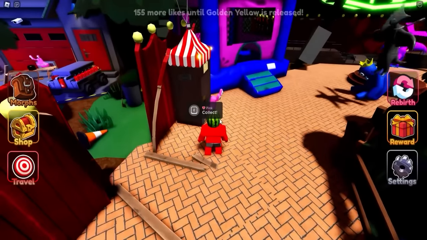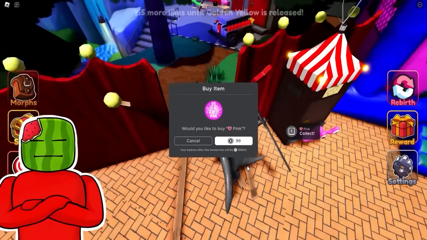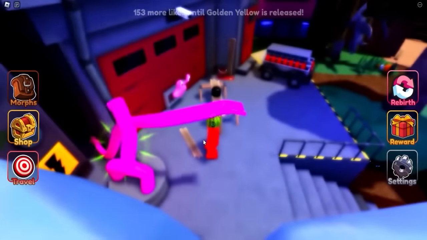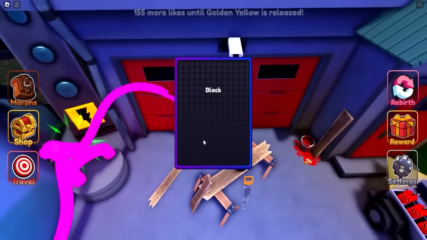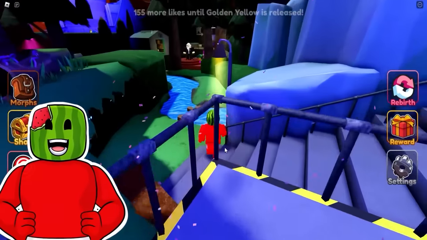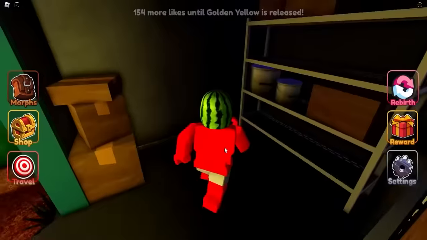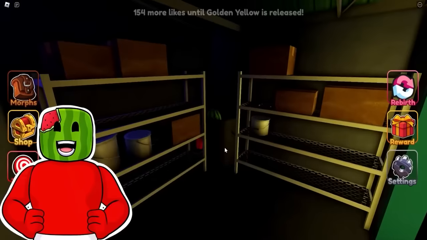Okay, guys, I think I can collect this one without having to pay. Are you serious? Okay, I'm gonna find the perfect morph, and then I'll become it. Oh, claim? What's this? I don't know what I just claimed, but I claimed something. I found black! What the heck is that? So there are free morphs around the map. In the secret waterfall, maybe? No. Guys, this morph is actually perfect. It's really dark, and maybe I can blend into this corner.